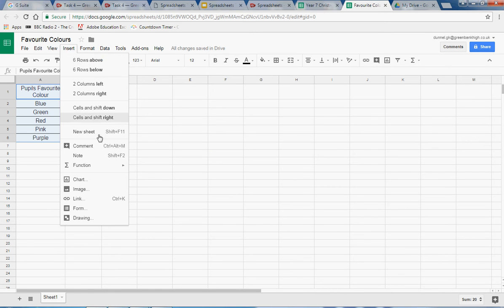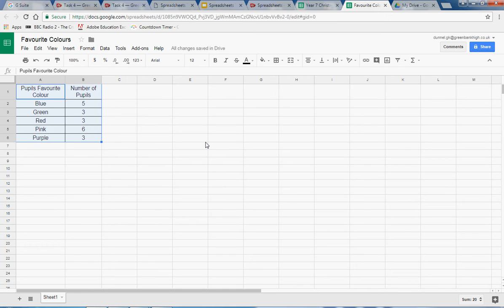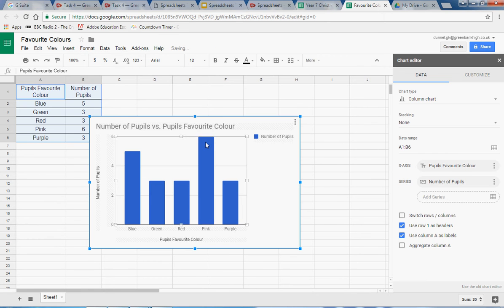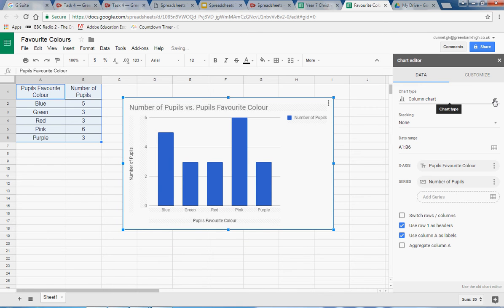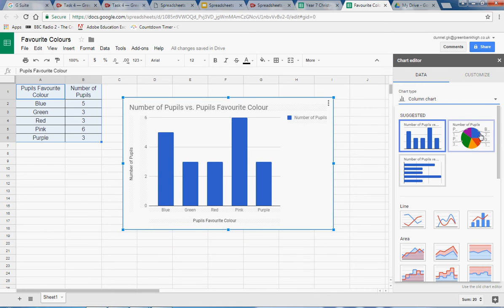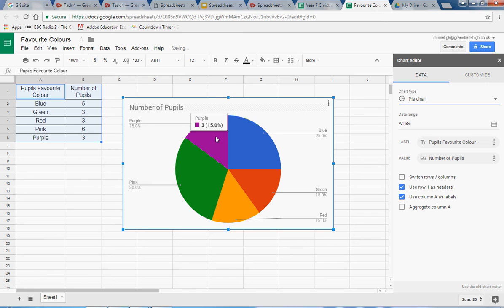So insert chart, and it comes in with the wrong sort of chart. That's not the sort of chart I want, but luckily it's got all the data here that I can use. So I don't want a stacked column chart, I want a pie chart. Now this isn't what I want my pie chart to look like. I want my pie chart to have the colours right, and I don't want these things on the edge at the moment. I'm just going to leave them in for the sec.